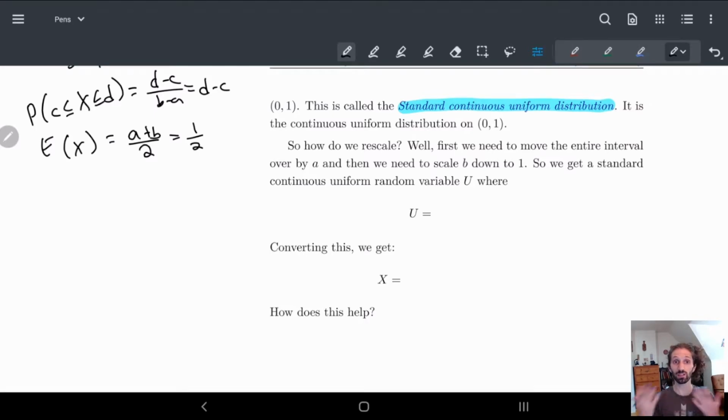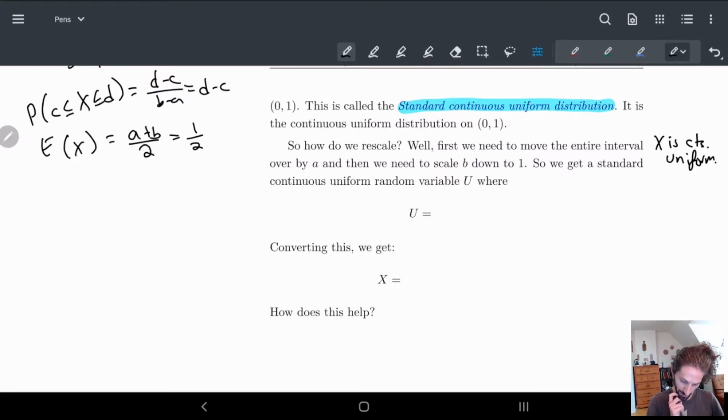So say I have a continuous uniform distribution. How do I move into that standard uniform distribution land? How do I go from one distribution to another? So basically what we're going to do is write a formula to get from one to another. So first we're going to let x be continuous uniform. So let x, I guess I didn't write this down, X is continuous uniform.